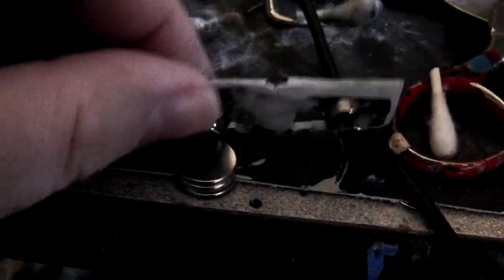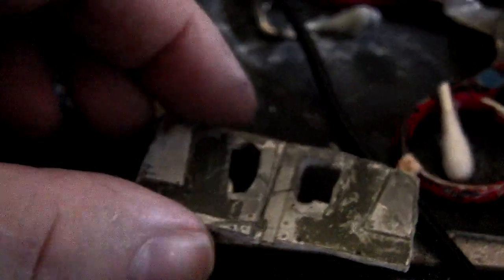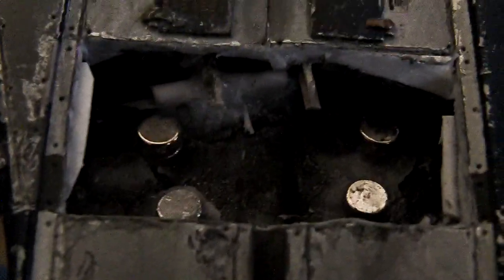So essentially I don't need this cover piece anymore. I could just put some regular thin styrene pieces down there to cover it up. So I got 4 really small magnets. Originally what I had done was to cut just this one square off, and then I realized I needed both sides, so I just sliced that free, and then glued them back together with some baking soda and super glue down the middle. So this is a really solid piece. Again, it's not quite as square as I had hoped it was going to be. Things cut a little untrue from what I was hoping, but it works, and the piece fits in really nice and tight, so it's nothing I'm really worried about.